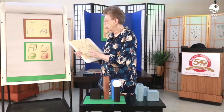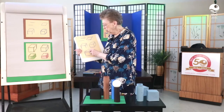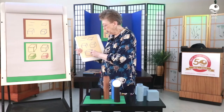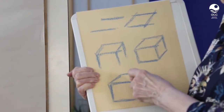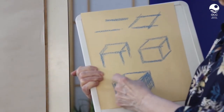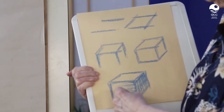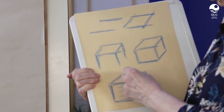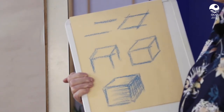Okay, so I'm going to make this the very dark side. And I can't do circular, so I have to do straight cross hatching across and down. Middle is going to go this way. And of course, in the top, I might just very lightly touch it over here, and that's all.